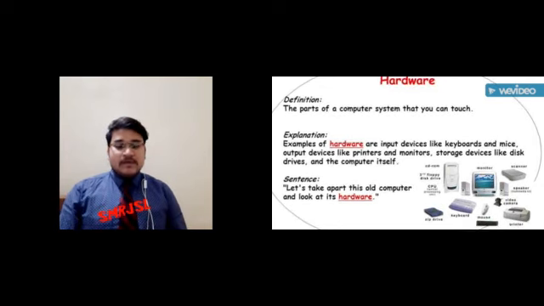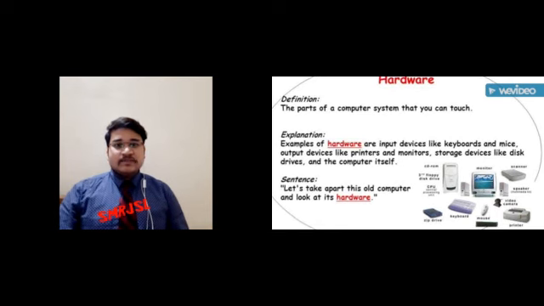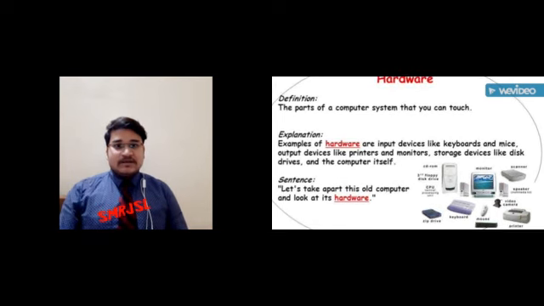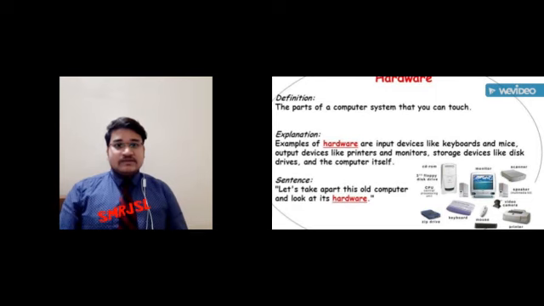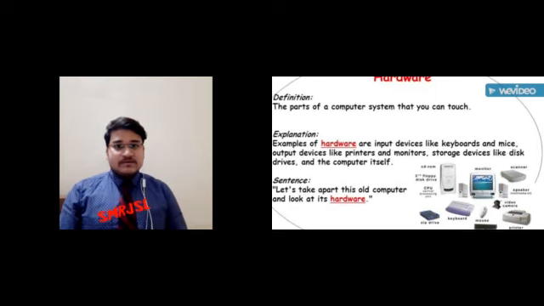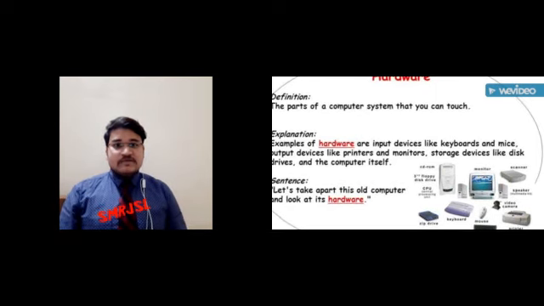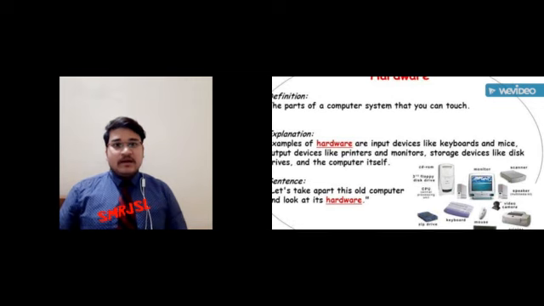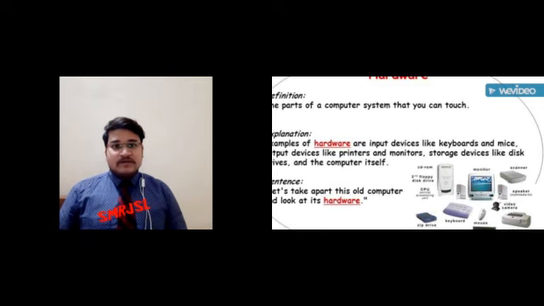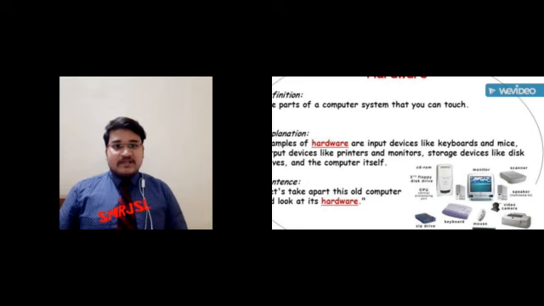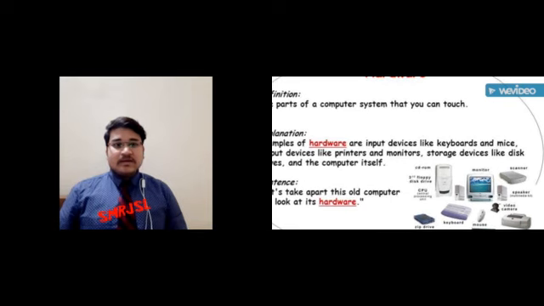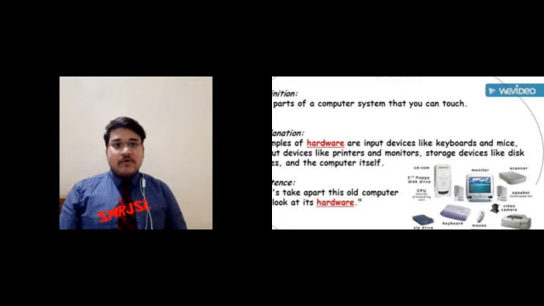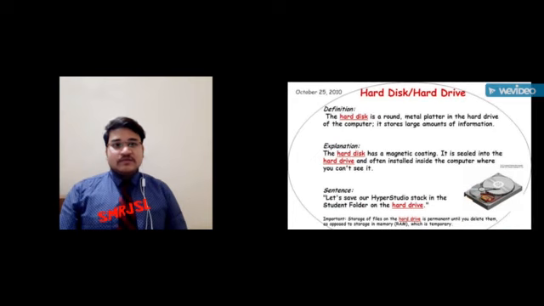Now come to the operating system. The operating system provides a platform for your computer. That means like in your kitchen there is a platform where you keep things. There are different functions performed by the operating system, like system management, security management, time management, file management, document management. These are the functions of the operating system.